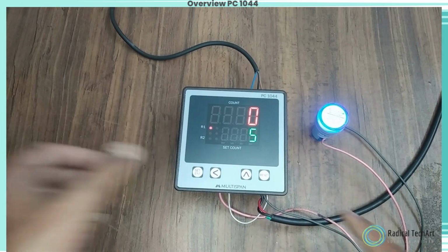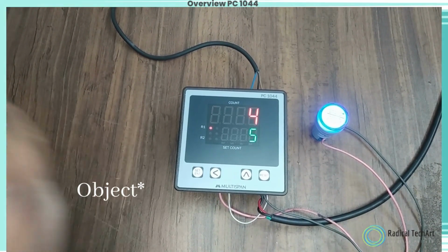The proximity switch gives a pulse to the counter every time the metal on the roller is sensed.